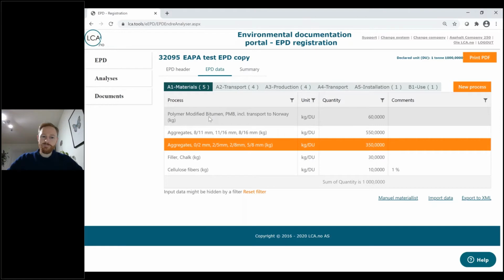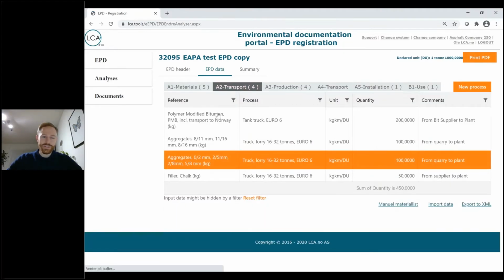as the material input. So in the future, the easiest way for us to make a tool would be if we had EPDs for all the input data. Then we would solve the data gap, which is always present. So when we started out with the tool in 2016, we didn't have any EPDs for aggregates, but now there's been created several, both in Norway and Sweden, that we can add to the system.